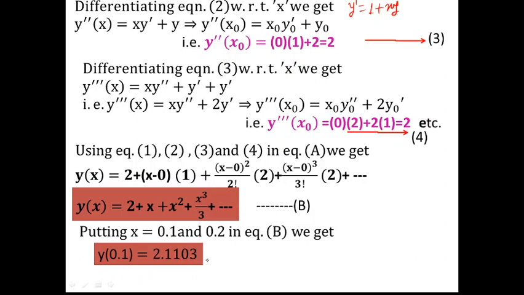That's why this would be considered an approximate solution of the differential equation, whereas analytical methods give us the exact solution of the differential equation, which we have studied in the lower classes. So this is a drawback of numerical methods, that they give us approximate solutions, not the exact solution, right? So I hope this problem is clear to you all.